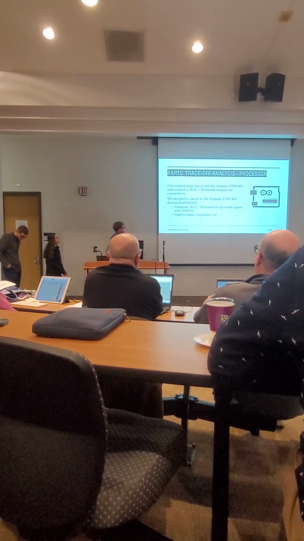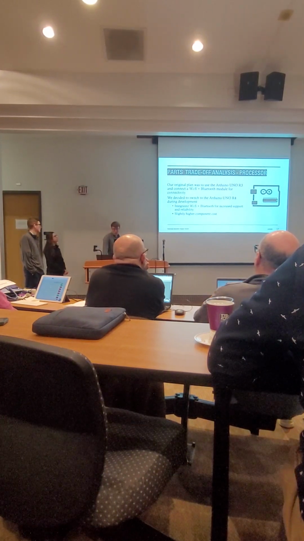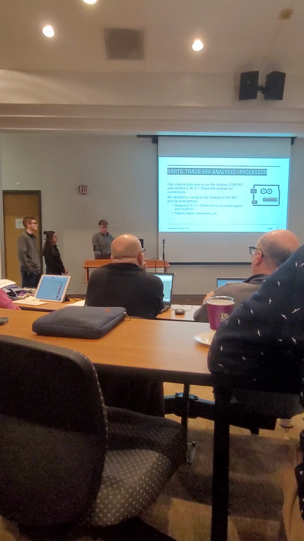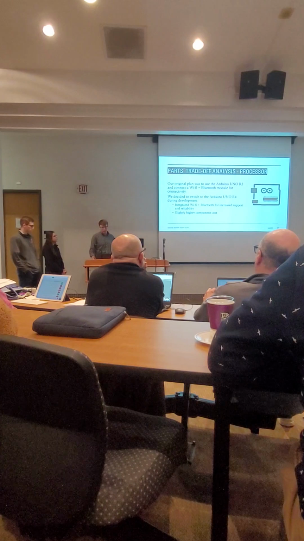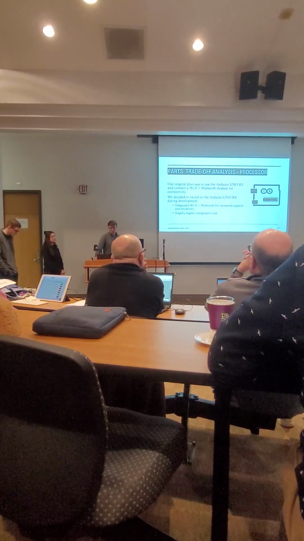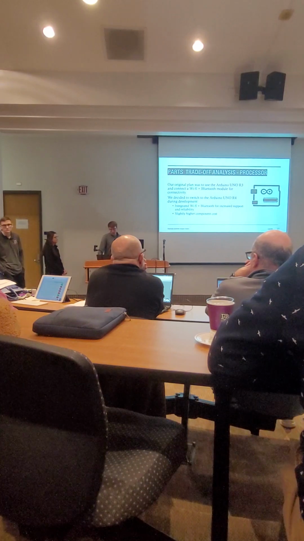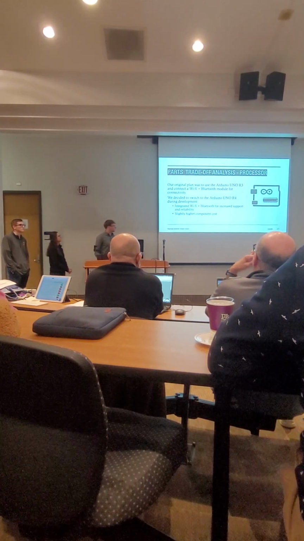So for a trade-off analysis, the first part we had to deal with was the processor. Our original plan was to use the Arduino Uno R3 and use a third-party Wi-Fi and Bluetooth module. However, we decided to just use the Arduino Uno R4 Wi-Fi as it had Wi-Fi and Bluetooth integrated, as well as being more reliable than the plug-in module. Unfortunately, it slightly increased the component cost, but we felt that was worth it.